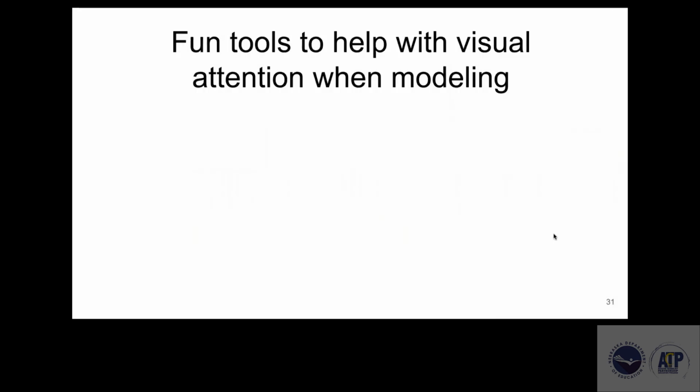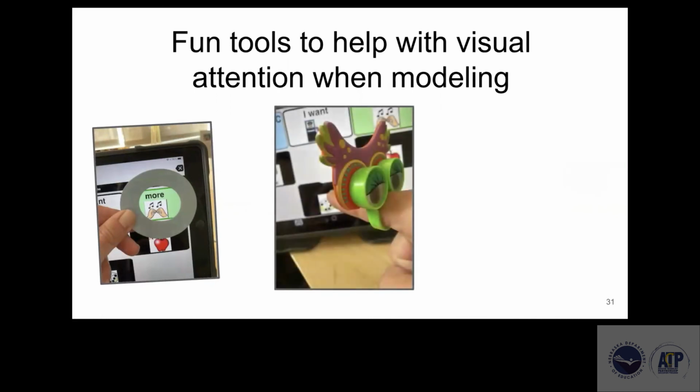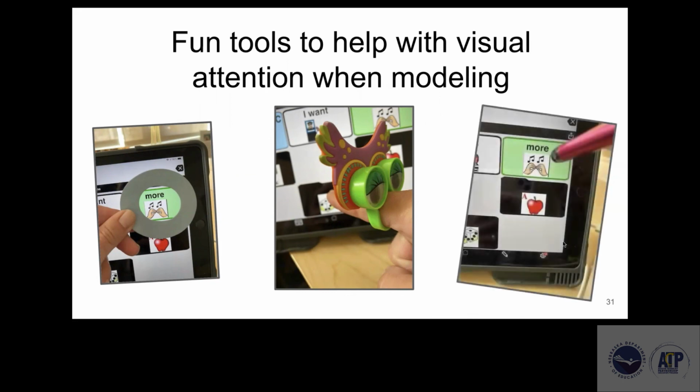We also use a variety of visual attention tools to help with modeling. We've created these little circles that help give visual attention towards words when we're modeling. I have these little finger prompts I get on Amazon. They're little googly eyes, and a lot of times the students' attention will go straight to those. They also make a little noise when you shake them because the eyes move. And so those are super fun. And then even something like a stylus. A lot of students don't want you to touch their device, and you need to honor that. But some will let you touch it if you're using a stylus.